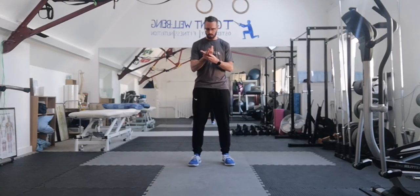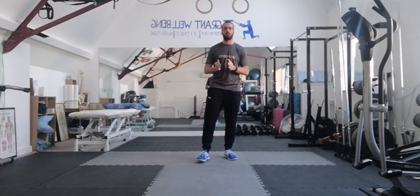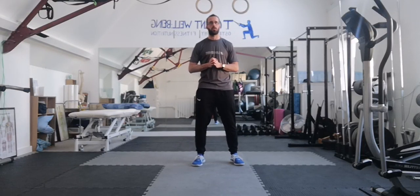Generation Boomers, like I always say every week, this is for everyone. This is not just for the boomers, it's for everyone from any age, any ability. You can obviously make it as hard as you want it to be, or as easy as you want it to be. It's totally up to you and how hard you want to push yourself.